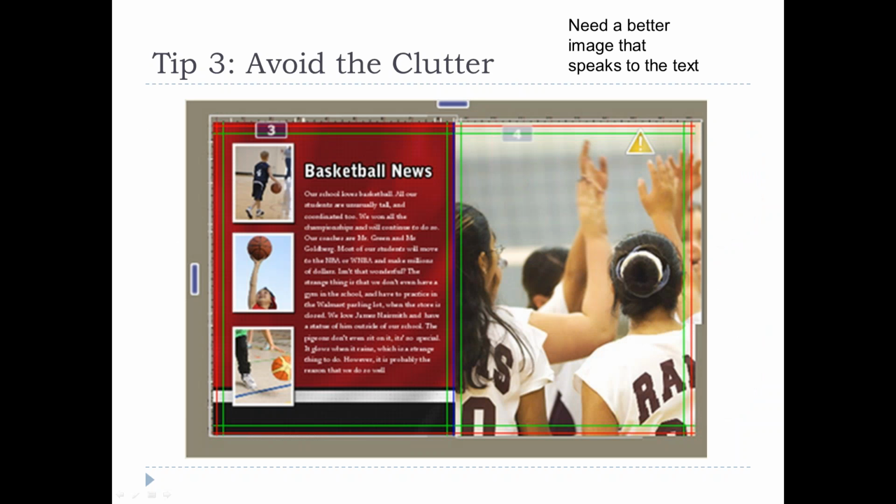The number one problem with most yearbooks is using too many images per page. Your yearbook is not where you should be placing every image ever taken at the school, so be selective. You may think that you need to include as many photos as possible so everyone in the school gets their photo in the book. Unfortunately, if you overcrowd your pages with dozens of tiny images, then essentially no one is visible in any of the photos.